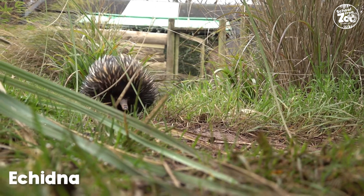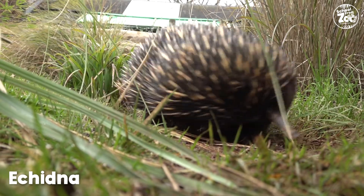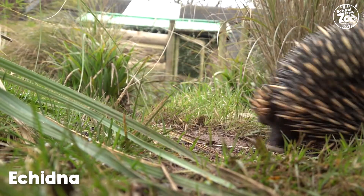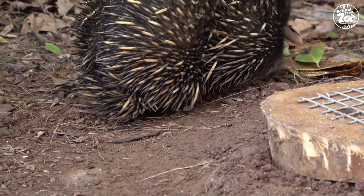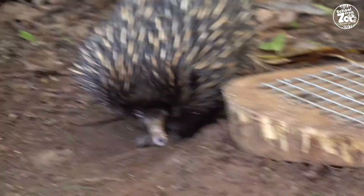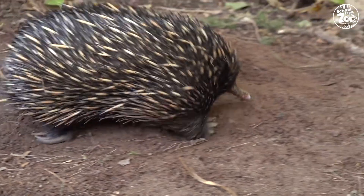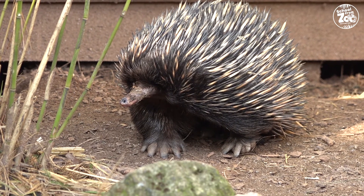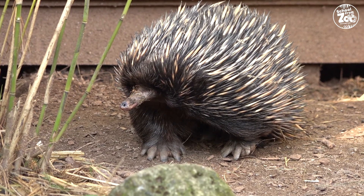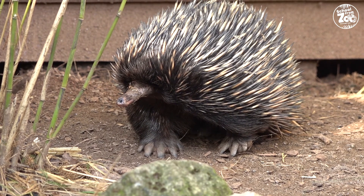That exception is the echidna. You remember I talked about mammals and how they will have live babies in their mother's tummy and will feed them milk. Well, we look after Bruce the echidna here at Paynton Zoo, and female echidnas lay eggs. So they're a mammal but they're a special mammal that lays eggs. That little egg will hatch out into a tiny baby, and that baby then crawls into a little fold of skin on the mother's tummy where she looks after it. So for every rule, there's an exception, and echidnas are amazing and interesting.